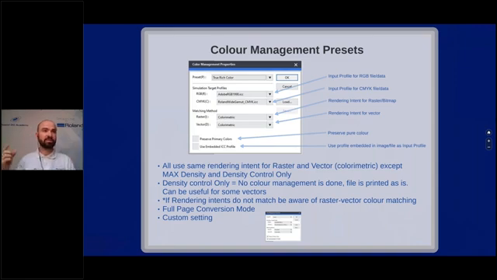The logo would be vector, the t-shirt would be bitmap, and if the rendering intent was different and the color was out of gamut, when it brings it in, it might not look the same. So I may have an issue between my raster and vector color matching. If this does happen, there's something called a full page conversion mode, which allows for this, and will change them accordingly. You can also create a custom setting within your color management.